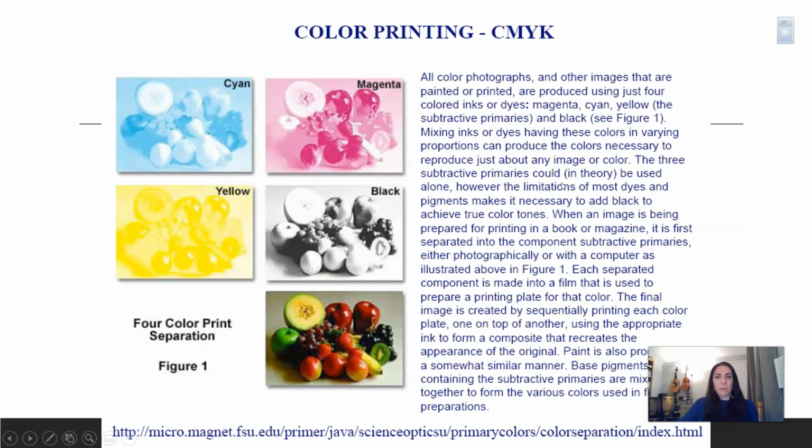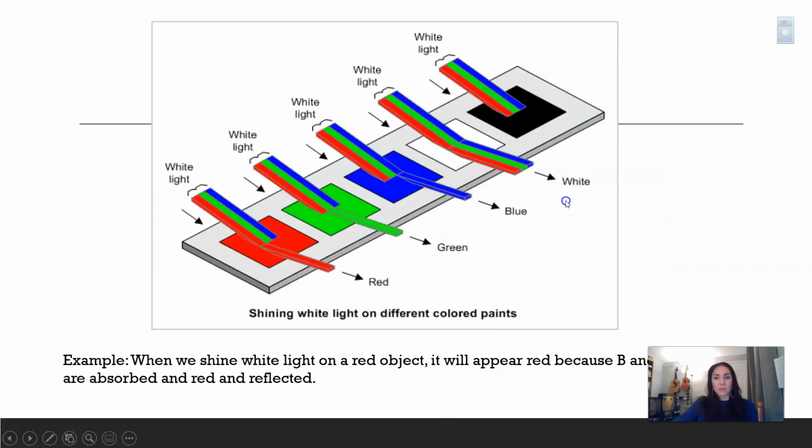So, just a little bit about printing, right? It's pretty cool. This is how your printer works. But fun fact, your printer won't actually use the black if it doesn't have to. So if you write a paper and you have one color image, instead of switching over to the black cartridge, it's actually going to use magenta, cyan, and yellow because it can make black that way. So if you ever wonder why you're always out of these colors when you're not really printing a lot of color, but maybe one thing of color, that's the reason why. And of course, these three images are put together to make something like this.